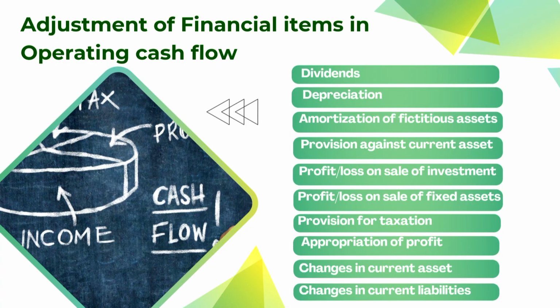When additional inventory has been procured during the financial year, that means there is cash used and committed to do so. Any increment in current assets is to be subtracted while calculating the cash flow from operating activities. Any decrease in current asset has to be added back while calculating cash flow from operating activities.